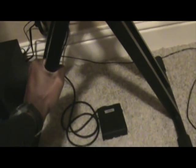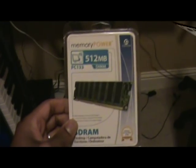Now before I open this box, I need to discharge the static electricity that might be accumulated on my body — and that's especially important in areas where it's hot and you have the heater running. So I'm touching a metal object here so that I can discharge myself. And then I'm going to proceed to pull the top off of this thing. And BAM! There it is! Memory power!